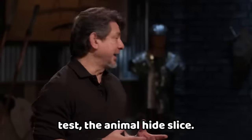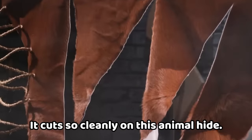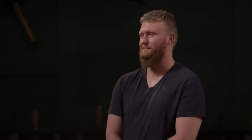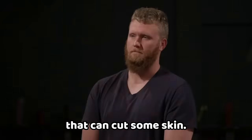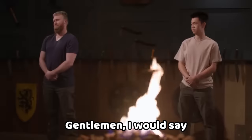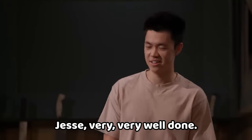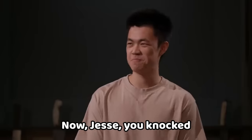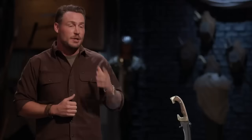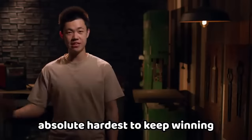Gladiators, this is the sharpness test — the animal hide slice. Jesse, you're up first. Your edge is razor sharp — it cuts so cleanly on this animal hide. Overall, your weapon will cut. Kurt, your turn. My knuckle can get in there and there are some sharp edges in there that can cut some skin. Overall, your weapon will cut. Both of your Copases performed extremely well during our tests, which means our judges have a very difficult decision to make. Jesse, very, very well done. Kurt, unfortunately your time in this competition has ended — I'm going to have to ask you to please step off the forge floor. Jesse, you knocked the leader off his pedestal — you are now the Gladiator of the Forge and you're getting a check for $5,000. I just won five grand. I'm going to be doing my absolute hardest to keep winning, because that's what I came here to do.